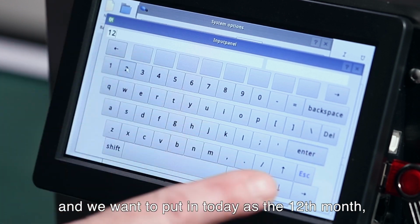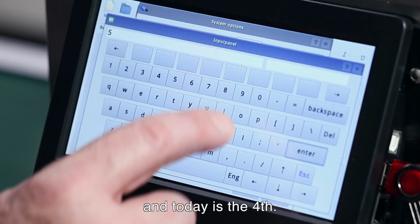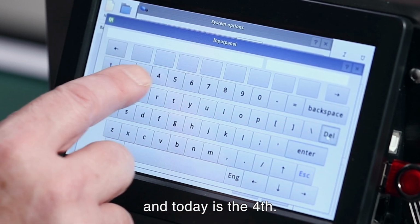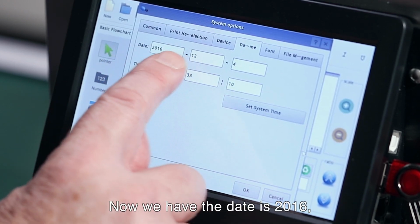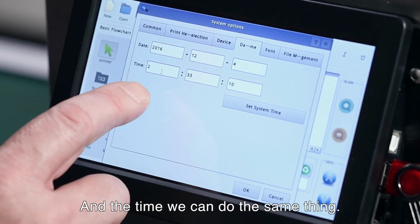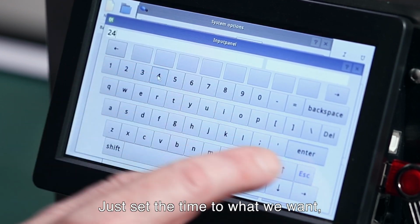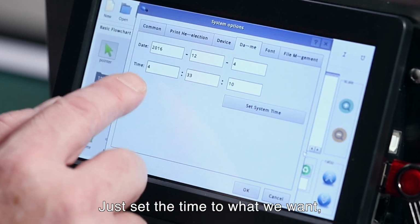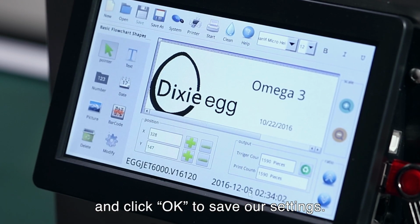Okay, the 12th. So we have the 12th and the date today. Let's say we want to set it, maybe today's the 4th. So we'll set it for the 4th. So now we have the date is 2016, December 4th. And the time, we can do the same thing. We can set the time, maybe 4 o'clock, and just set the time to what we want, and then click OK to save our settings.